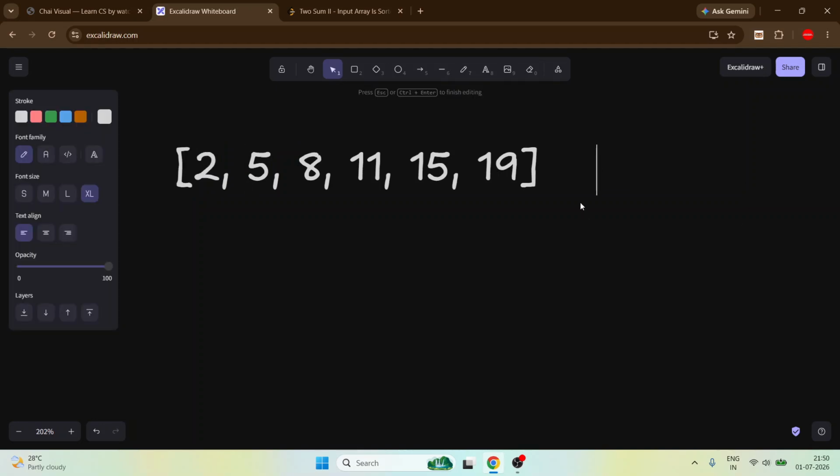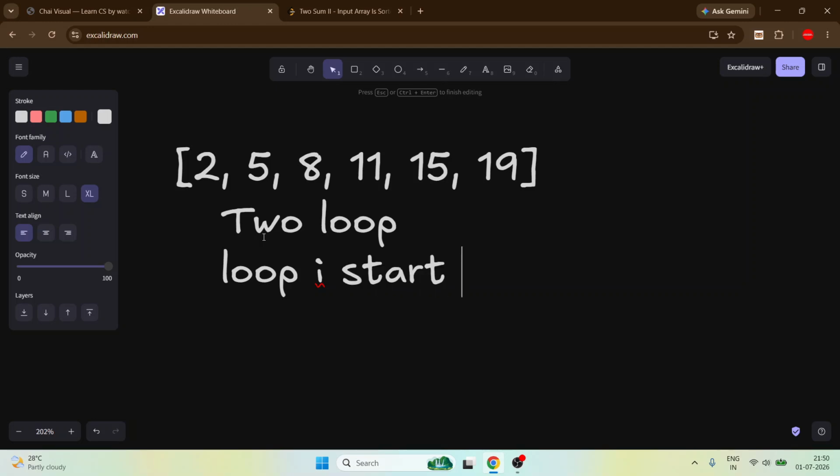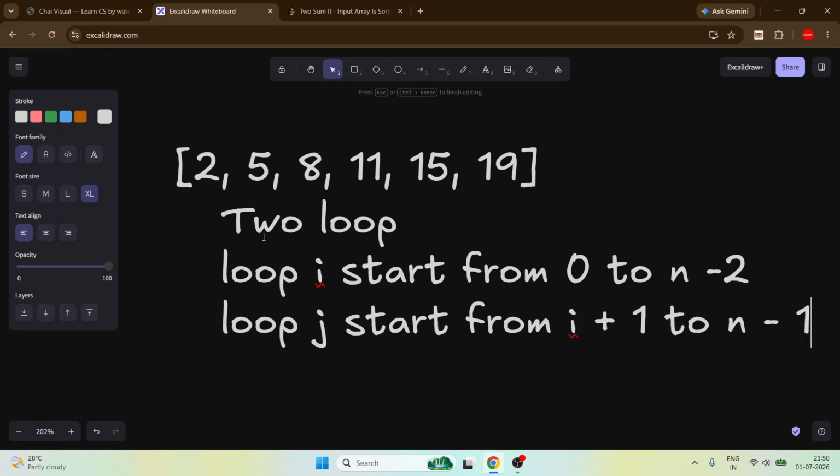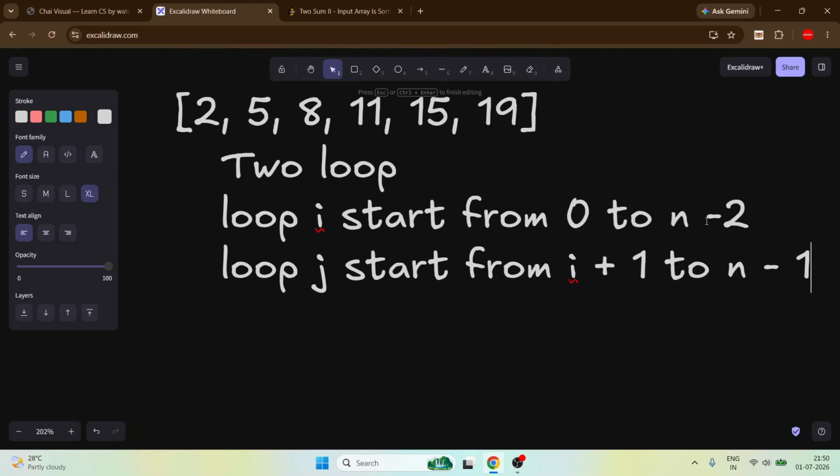Okay, so we use two loops. We start from 0 to n minus 2 and from i plus 1 to n minus 1. Okay, now why here is n minus 2 and here is n minus 1?